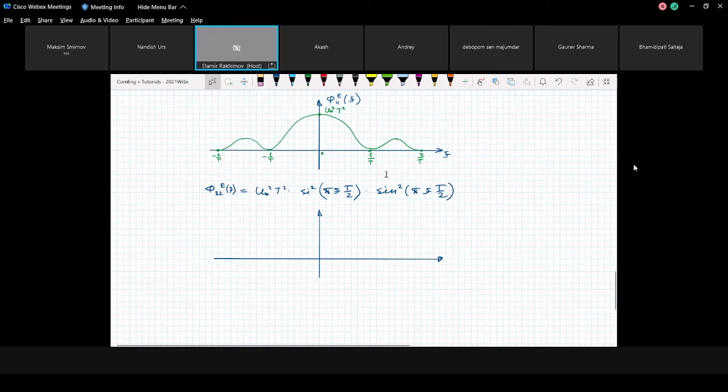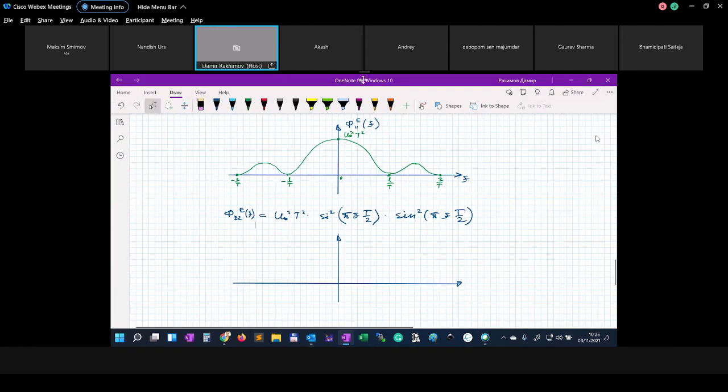Okay, I have the same question. At which points will this function have zeros? 2 by t. Actually, sorry? Yes, I mean 1 over t by 2, but it will be 2 by t. We also received the same answer in the chat. 2 by t, exactly.